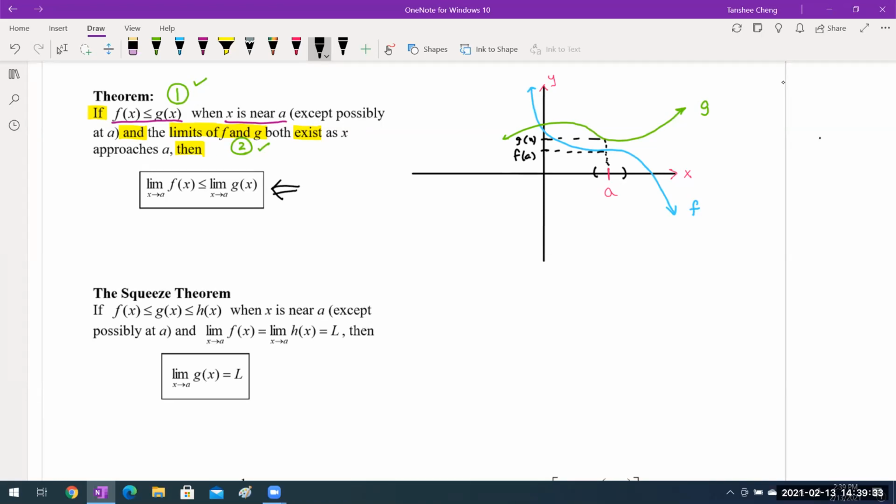And why do we need this? This is going to help us on the next very important theorem, which is called the squeeze theorem. The squeeze theorem is basically using a compound inequality with three functions together. So let's take a look at the squeeze theorem, which is something that we want to use later on. The squeeze theorem states that if f is smaller than g, which is smaller than h, somewhere near the limit that we want to find, so not necessarily the entire functions that we're talking about.